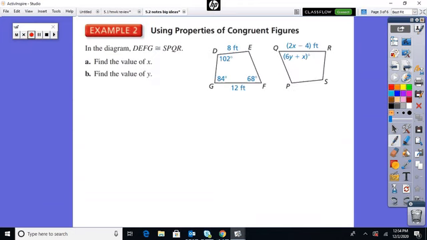Example two, using properties of congruent figures. Well, this is the key statement here, my friends. When they come out and tell you these four letters are congruent to these four letters, that is a powerful statement. That tells you D goes with S, E goes with P, F goes with Q, and G goes with R.